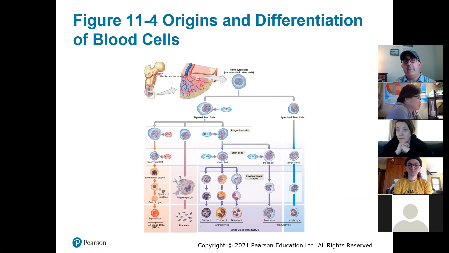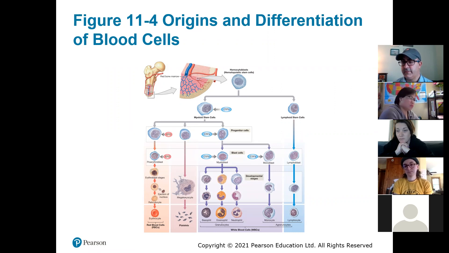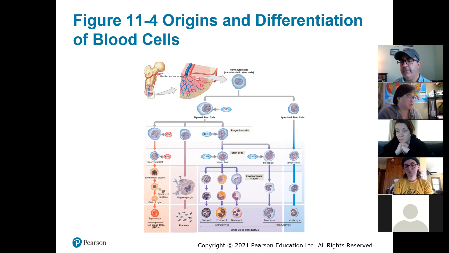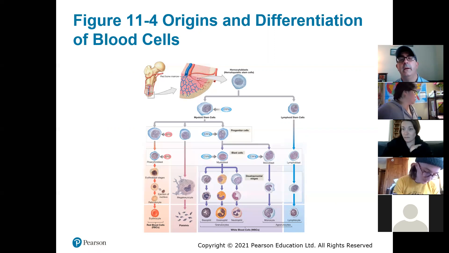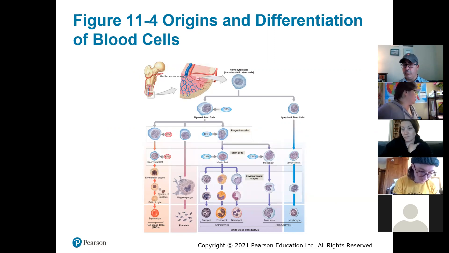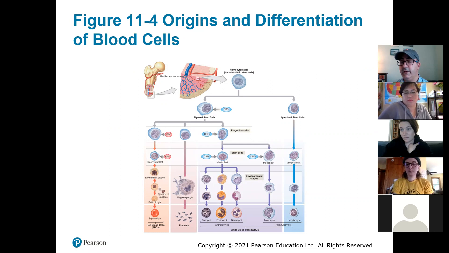One of the places you can get stem cells is from bone marrow — from your femur, for instance. They take a large needle and go into the femur to get stem cells that way. If I'm on a transplant list for a liver, I have to wait until there's a match — someone with very similar markers on the outside of their cells so that my body doesn't reject it. But if a lab could take my own cells and grow them into a liver, there's no issue of rejection — those are my own cells with all my own markers. There's a lot of anecdotal evidence that stem cell therapy really works well.